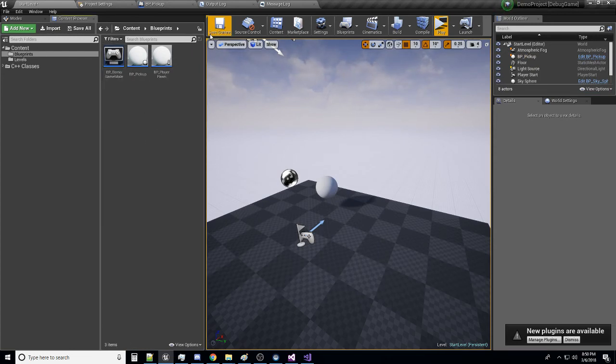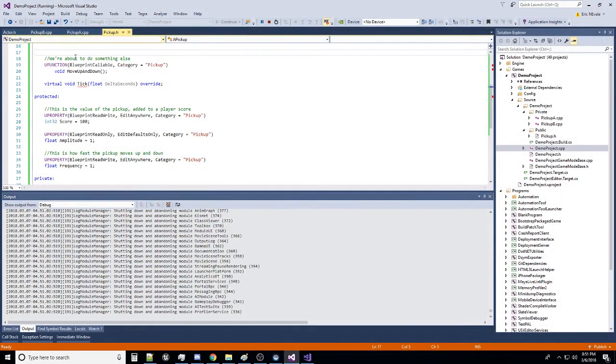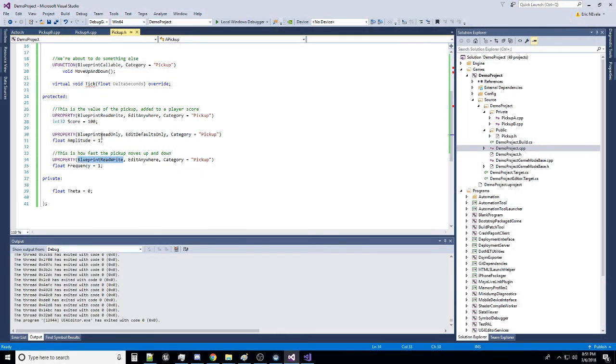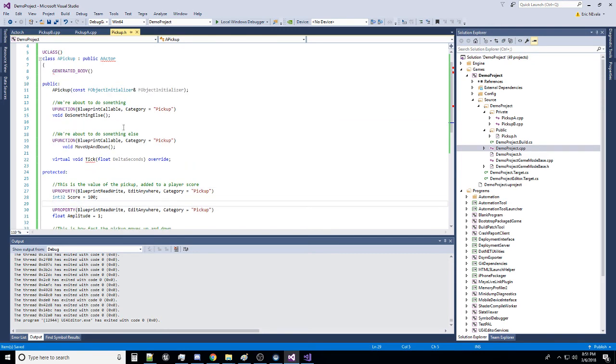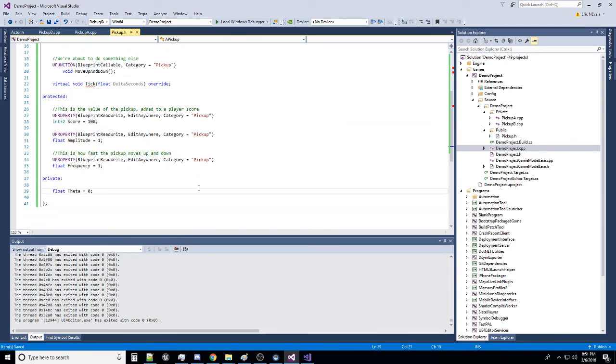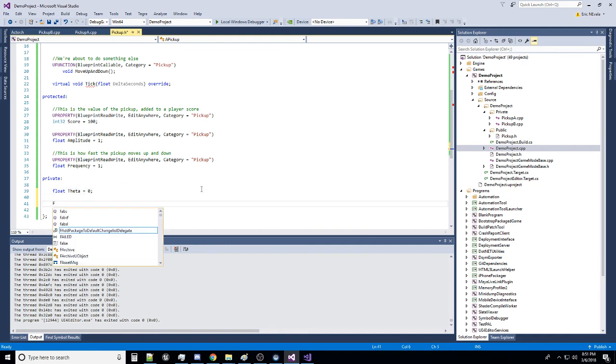So we can fix that really quick. We're just going to close this guy down, go back to our pickup.h. I'm just going to copy this over. And then one of the values that we want to store is the starting location of our pickup. And that's going to be a vector.